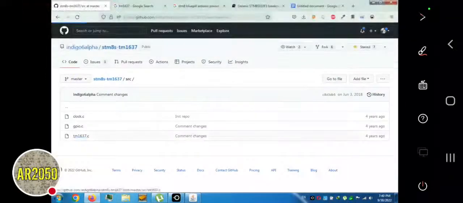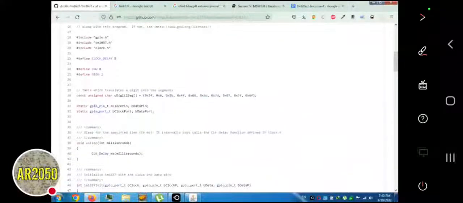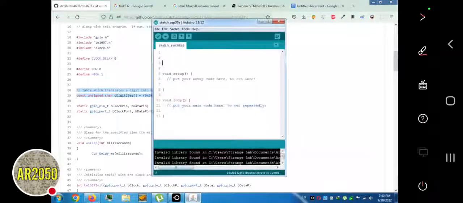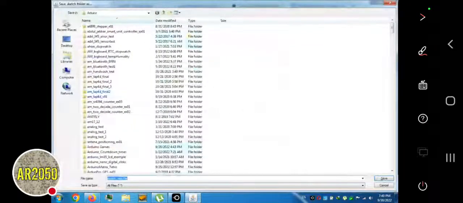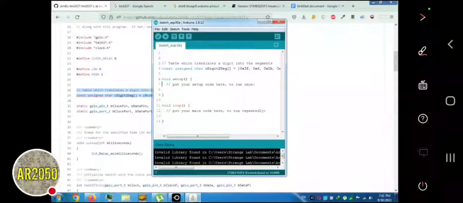Okay, so TM1637. This is a table which we definitely need. So I will just copy that as it is and save this file. I would not name it for now. Let's skip it. I don't know if this would be a file or if I need to create another file. Maybe I would properly name it later on. And for the naming conventions, for now, I would stick with the repo I'm copying the code from.